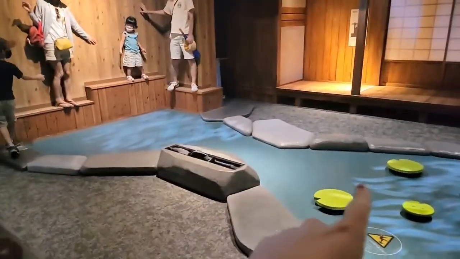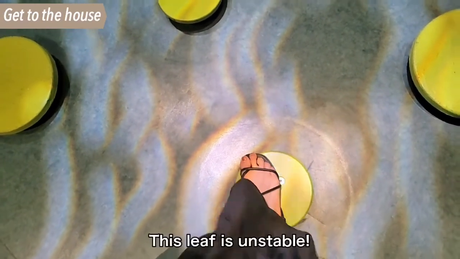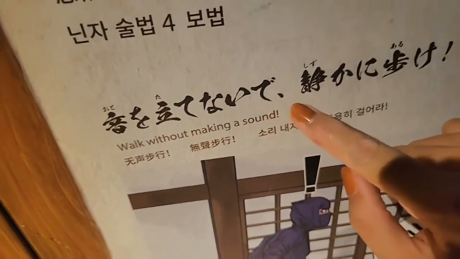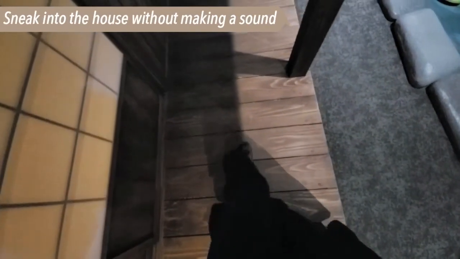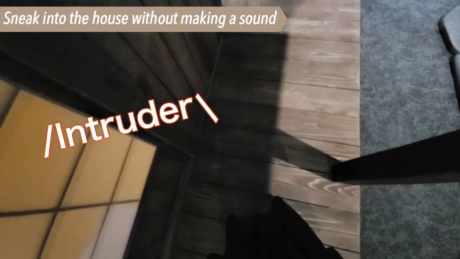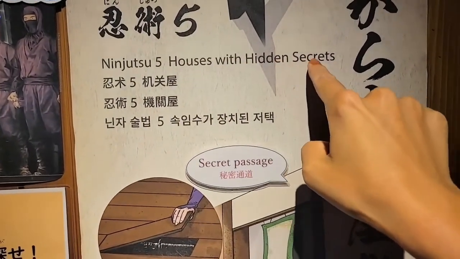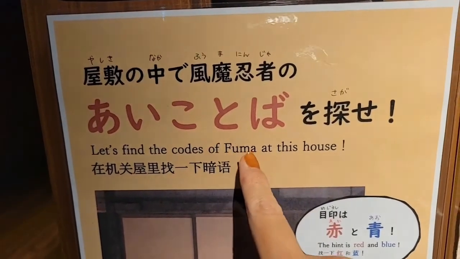I see. We are human and we have to clear the mission. Okay, let's go. We have to go over there. Walk without making a sound, okay? Ninjutsu five, a house with hidden secrets. Let's find the code of Fuma at this house.